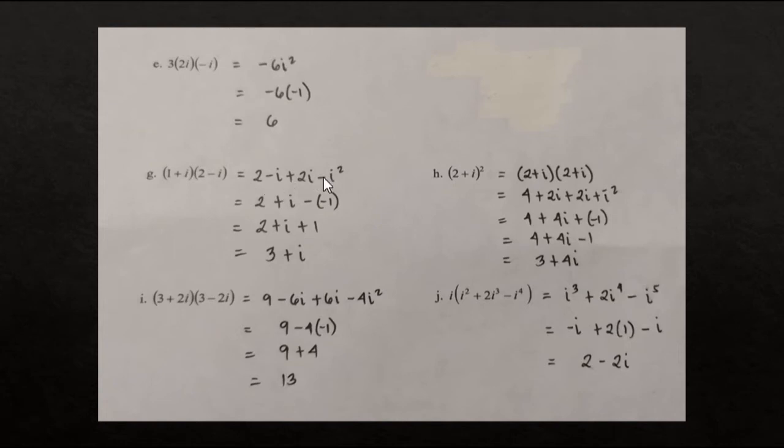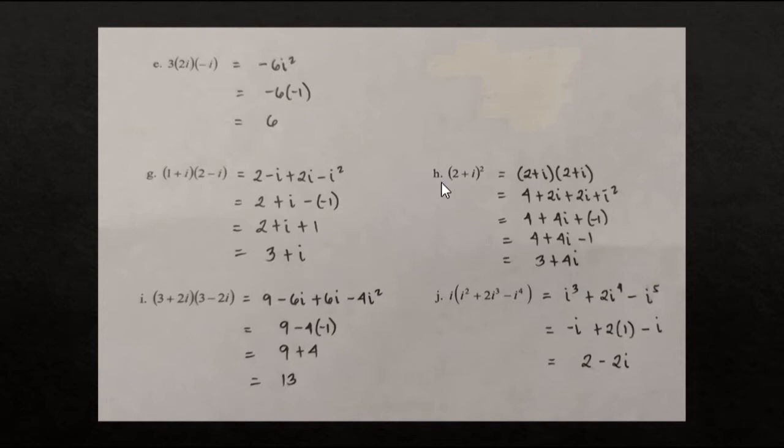So let us combine like terms to simplify this. So 2, wala man tayo makuha, combine ito, so copy 2. Negative i plus 2i, that is positive i, so plus i. Then again, i squared is equal to negative 1, so minus negative 1. To simplify further, 2 plus i, so minus negative 1 is positive 1. So we can combine 2 plus 1, that is 3 plus i.